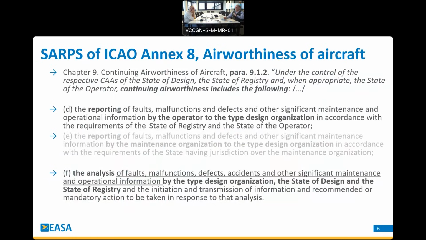This slide is just an example to depict what I told you before about the ICAO annexes. Here is a quick example of Annex 8, dealing with the airworthiness of aircraft, to show the responsibility of an operator, for example. The operator has to report to the type design organization, and in return it is the responsibility of the type design organization to analyze the report that an operator, a CAMO or any organization has forwarded, as well as the state of design and the state of registry also having the responsibility to verify the results of the analysis, whether when it comes to product safety and airworthiness of aircraft, the role of the type design organization is fulfilled and discharged properly.